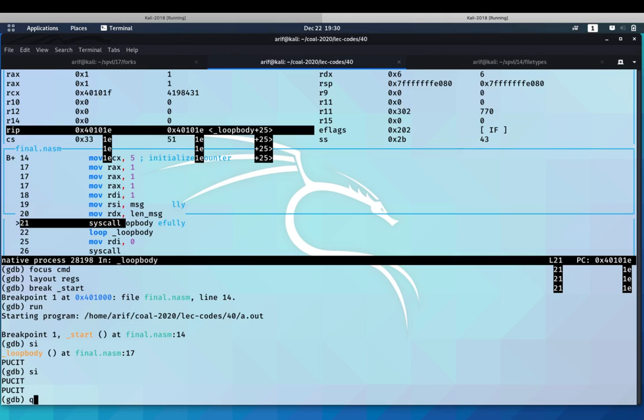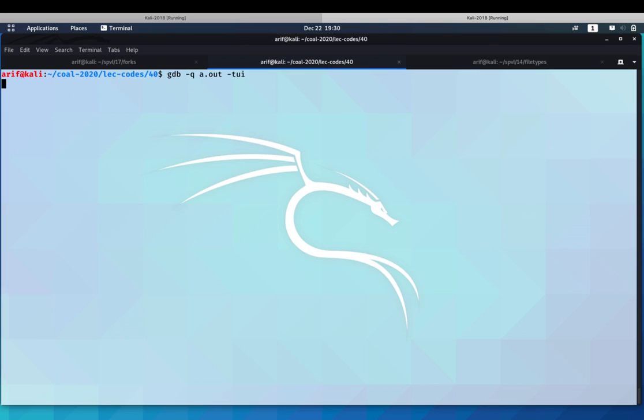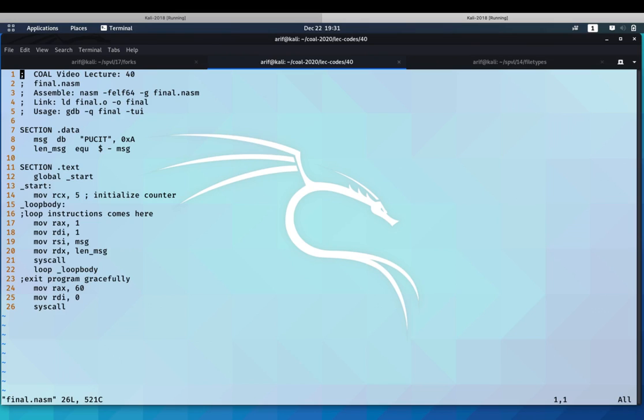So let me press Q to quit and open this program inside an editor, let's suppose Vim. The problem is over here. Whenever this syscall is made, the contents of RCX are changed. We need to save the contents of the RCX register, and preserve it because it is a loop counter. So we need to save the contents of RCX before making the system call, and set RCX to the old contents after the system call has been made.